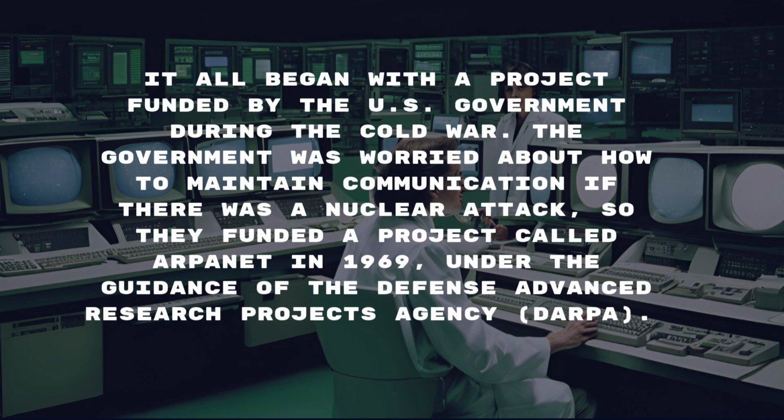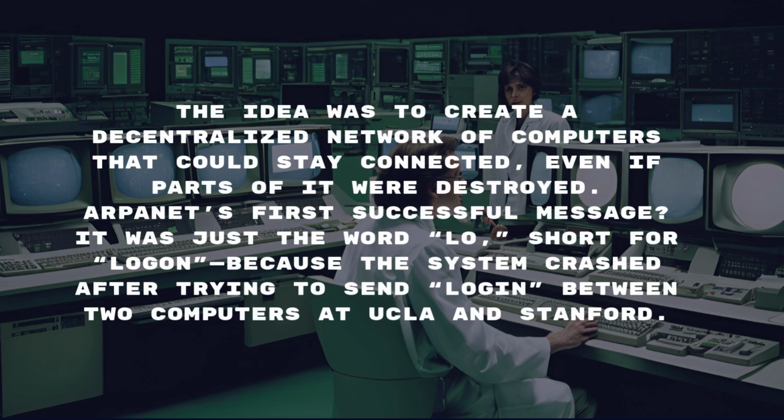It all began with a project funded by the US government during the Cold War. The government was worried about how to maintain communication if there was a nuclear attack, so they funded a project called ARPANET in 1969 under the guidance of the Defense Advanced Research Projects Agency, DARPA. The idea was to create a decentralized network of computers that could stay connected, even if parts of it were destroyed.